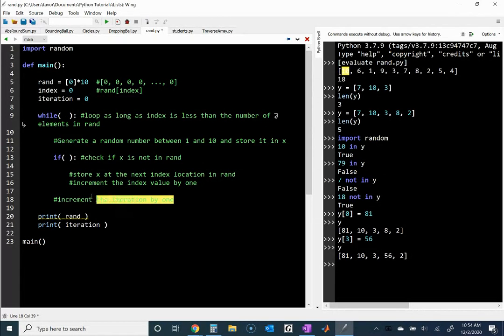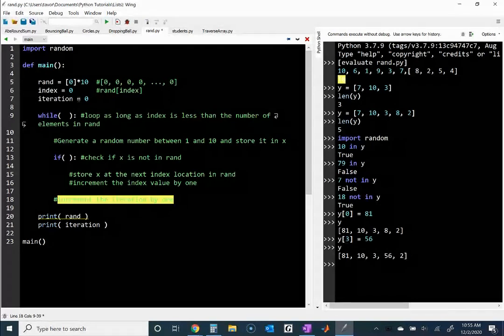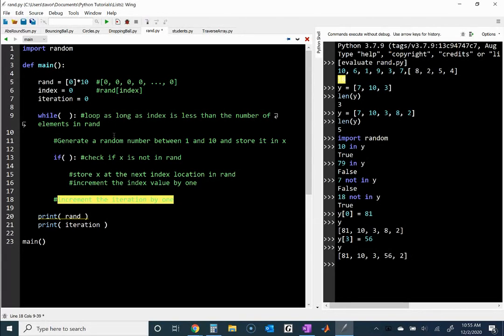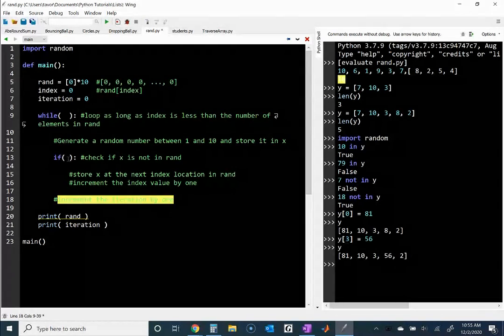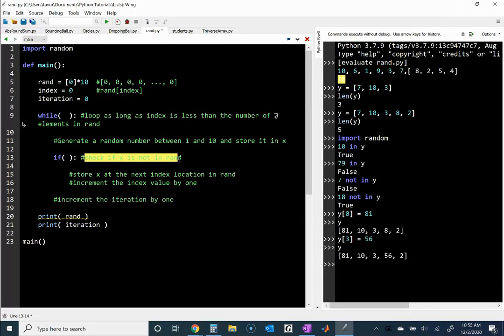And so that's why this number is going to be bigger than 10. So it's not going to take 10 tries. Maybe if you're really lucky, it might take 10 tries to fill this up. It usually will take more than that because when you generate a random number and try to store it in the array, that number might already be in the array, which is why we're doing this check right here. So again, a little bit more of a challenging problem, but hopefully what I've gone over here can help you with the assignment.